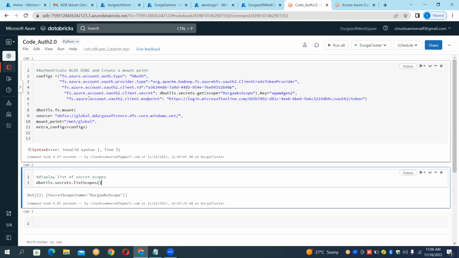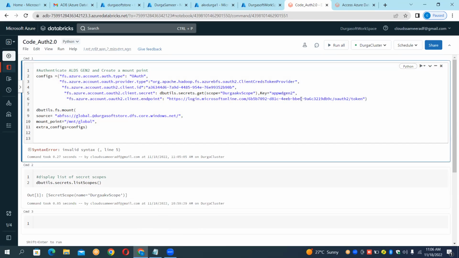Id, that's it. And fs dot client secret, dbutils dot secrets dot get, scope name, comma key. And now, guys, here I think you have to give a closing brace.